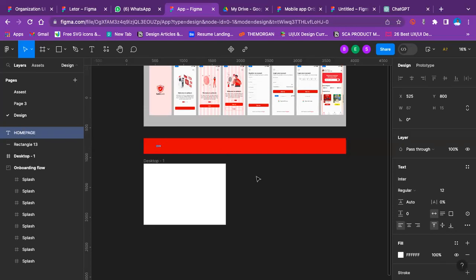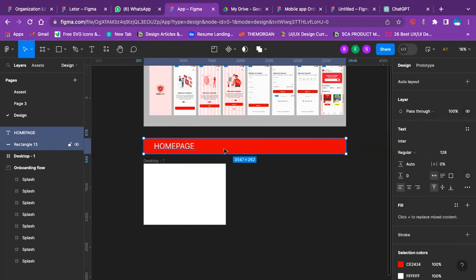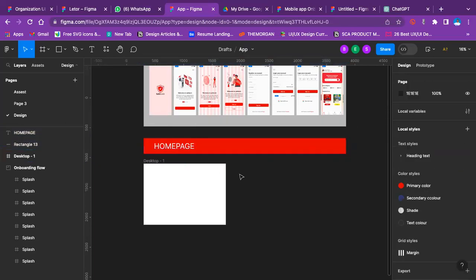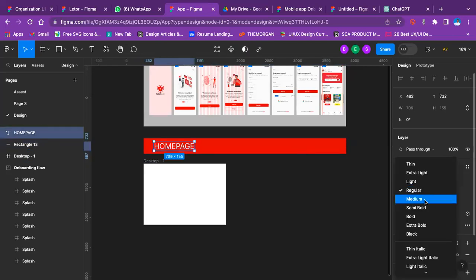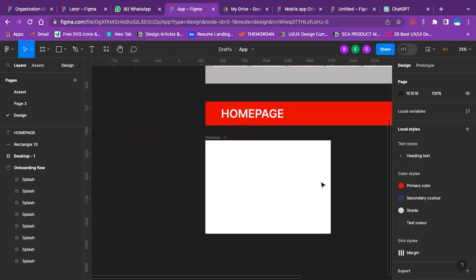So most times this is what I do. I only started using section because of the class, and section was actually a new feature. They did not have section from the onset, so they just brought it. So I decided to show us how to use section to differentiate, but this is what I use most times. Because I like alignment, this is not a design, but I'll still align it for myself and make this bold. Presentation matters in anything you are doing, or in your design. So now I have this as my own page.